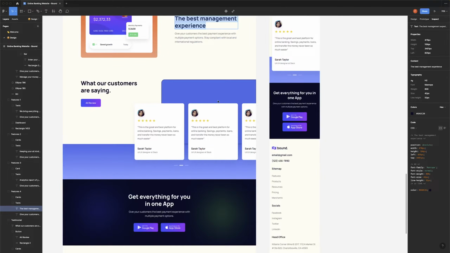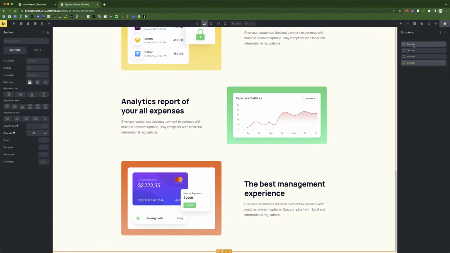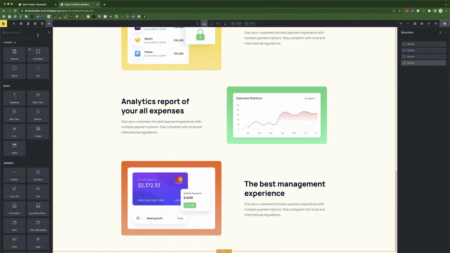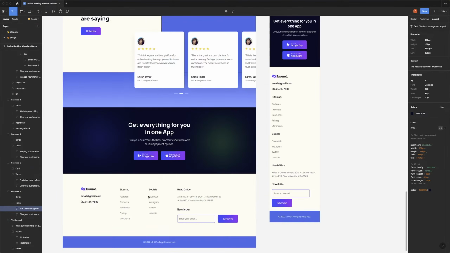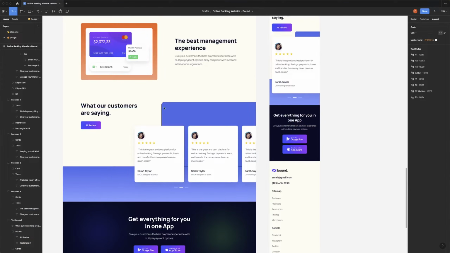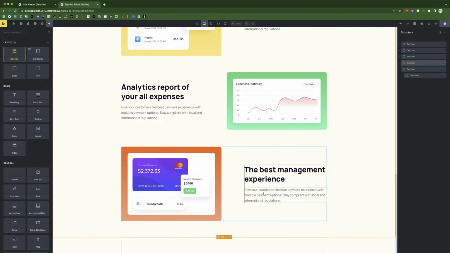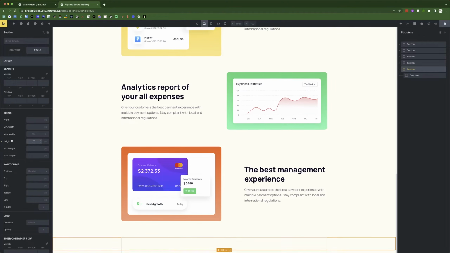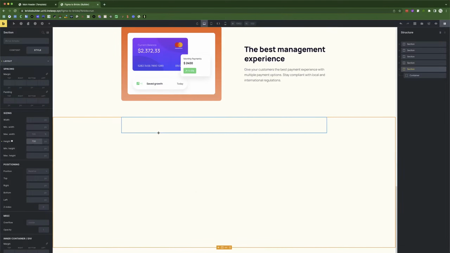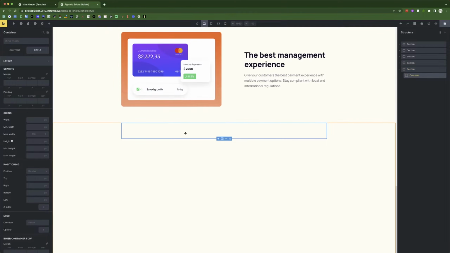All right, let's make another section, a section for this one. This one's going to take a bit of time, but it should be fun to create. All right, so section, go over here and then add a new section. The layout is pretty much, it's kind of funny, but it is achievable. All right, I'm going to give this a certain height. A height of 730. So our section is selected, go to style, and then for height, we have 730 for the height. That is nice. Make sure we click on our container, and then make sure that container's height is in percentage. So it has 100%.